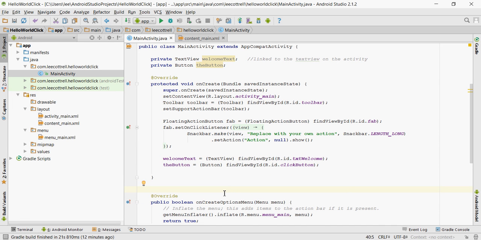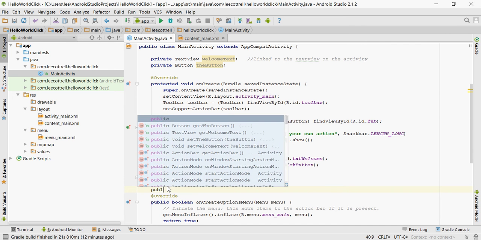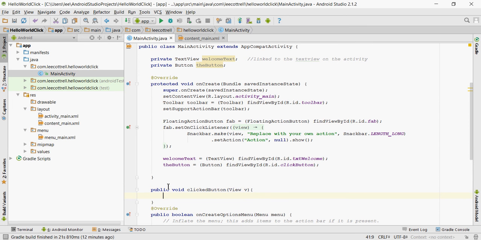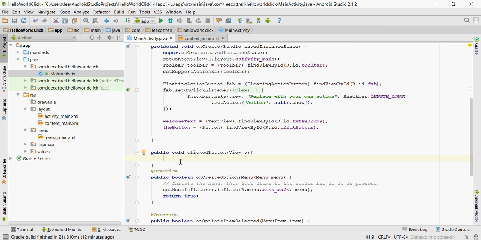There are many ways to do this. Some developers will implement an action listener up here after the main activity and then respond to actionPerformed down here. I'm going to just simply create a method. I'm not more right than other people. It's just how I've always done it. So this is the exact same name that I put on my object for the on-click. I'm going to write my code here.